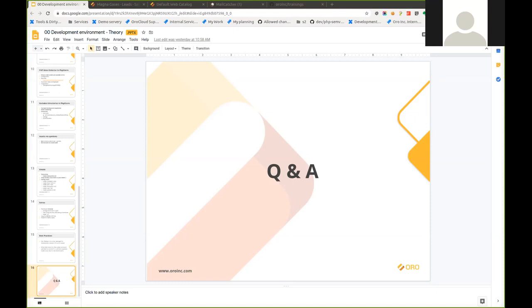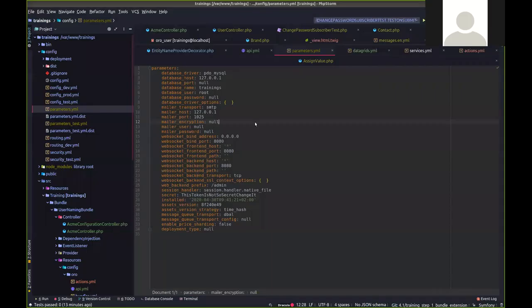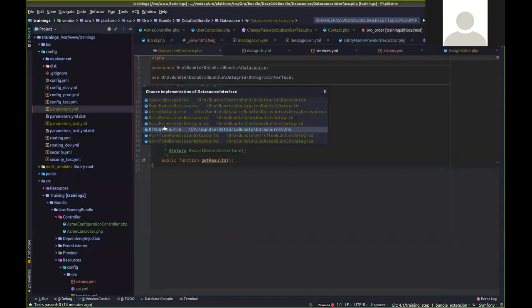Is there an array or collection functionality for data grids? For data grids, there can be many data sources. All you have to do is to implement the data source interface. Let me just find it for you. By default, there is ORM and search data source. There is also an array one, so you can use it.